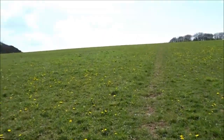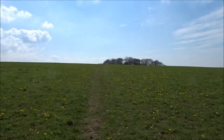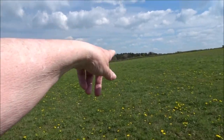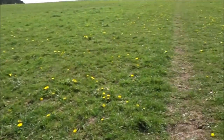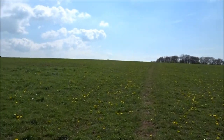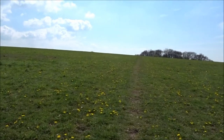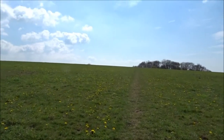In the distance I pointed out the copse, and I just followed that wood a minute ago down to Lockston Village where I cooled off a bit. I had a little bit of lunch until I noticed there was a bloody ants' nest where I was sat and I had to move quick.